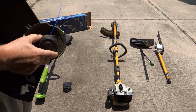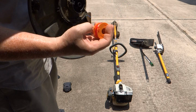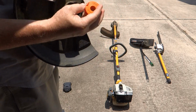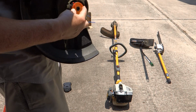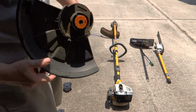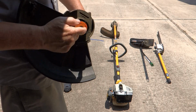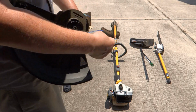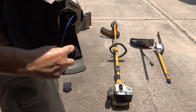Here, I'll just take a quick look at this one. It doesn't have the braided line, so I'm not going to use it. Well, maybe I'll use it today and just try it, make sure. But it fits. It fits just fine. So it looks like I could probably go ahead and use it. So that'll be convenient to have these pre-spooled, pre-rolled, and just pop them in and out as you need them. Where before I was having to stop and hand thread each one of these.